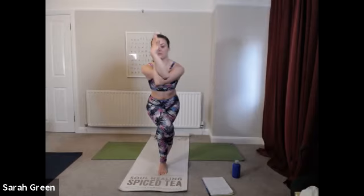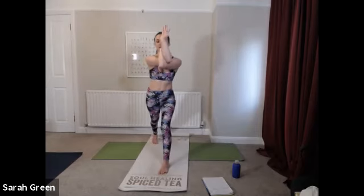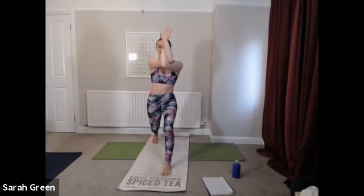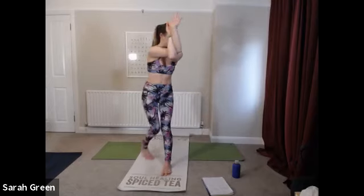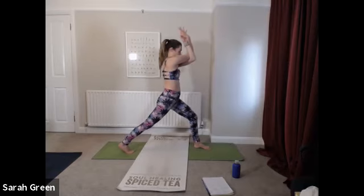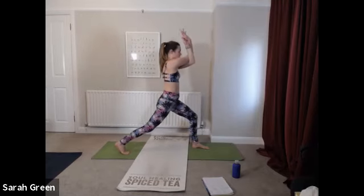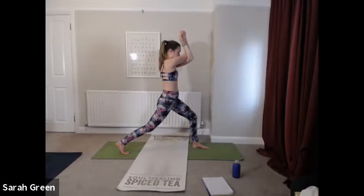That sense of grounding down through the left foot. Take a deep breath in. On your exhale, unwrap the right leg, step it back behind you for high lunge. Inhale deeply. Exhale, sink into your front knee and soften into the back knee ever so slightly. Send the elbows forwards and upwards. On your out breath, tuck chin to chest and relax your forehead into the upper arm. Option to close your eyes to challenge the balance a little bit further — notice the need to switch on the inner thighs a little bit more.